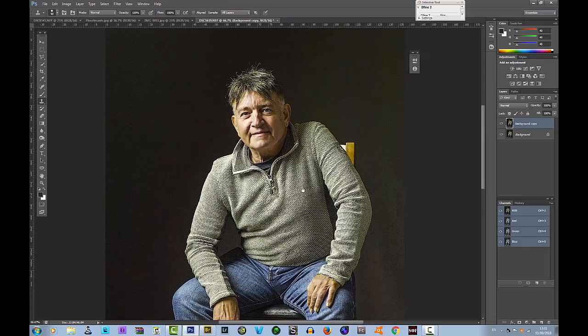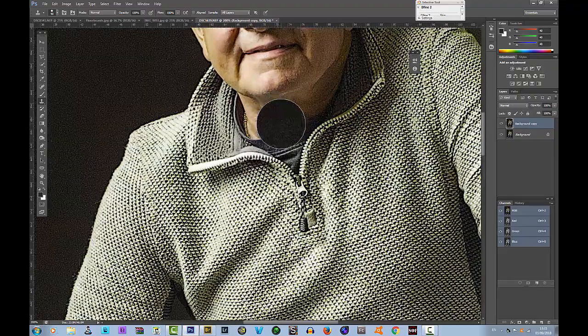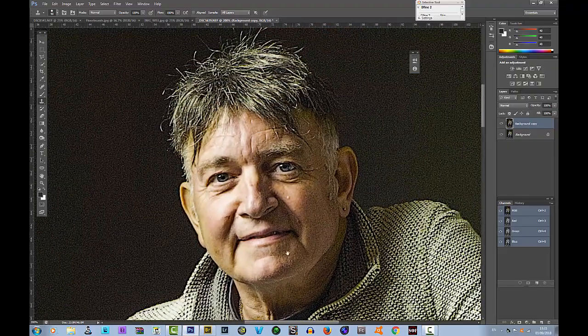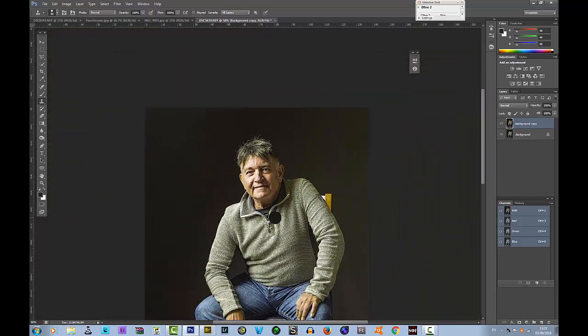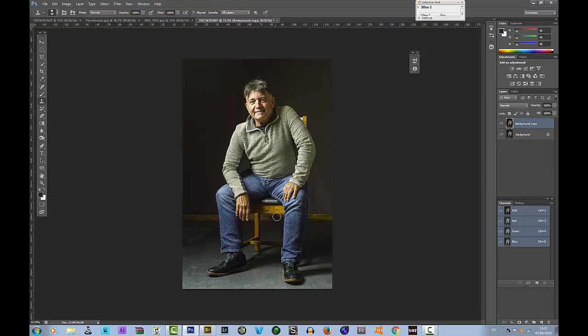The hair is really picked out, no halos on it, even with the measurement of 500. A little bit overdone, just go to the opacity, drop it down to how you like it.